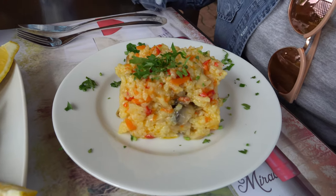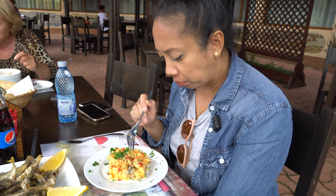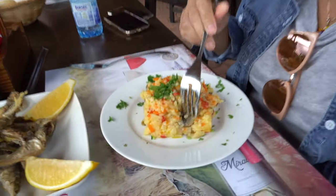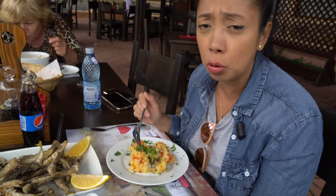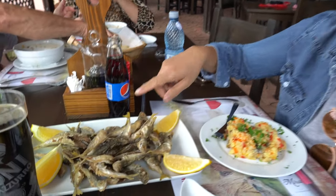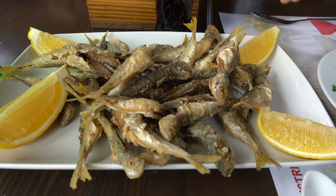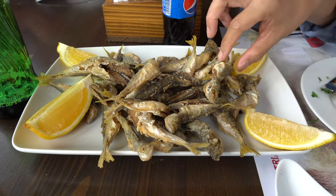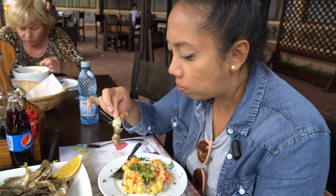I've ordered Serbian rice because that's the only rice that they have. That's how it looks — it's the first time I've seen it. It has red bell pepper, carrots, mushrooms, and parsley on top. I think it has been cooked in a broth of something. Then we have here the horse mackerel — it's the first time I've seen that as well. It tastes like fish; it's not that crunchy but it's fine, a bit meaty but small.